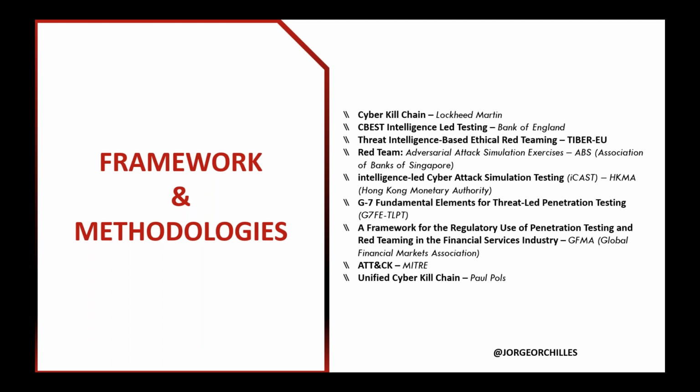It stands for adversaries, tactics, techniques, and common knowledge. It allows us all to speak the same language. The red team, the blue team, the cyber threat intelligence team, we can see and talk about an incident or a red team exercise or some threat intelligence all with the same language. And then lastly, a big shout out to Paul Pols with the Unified Cyber Kill Chain.